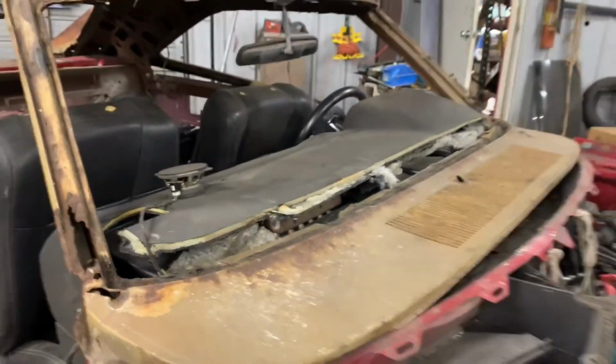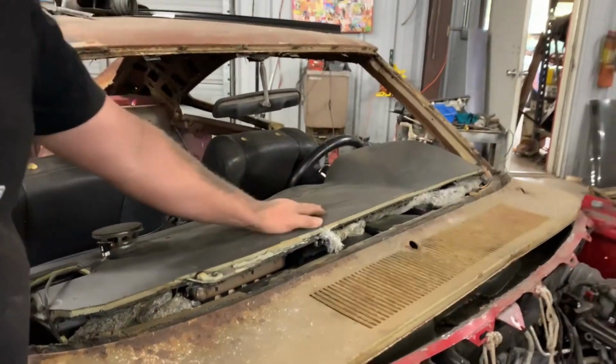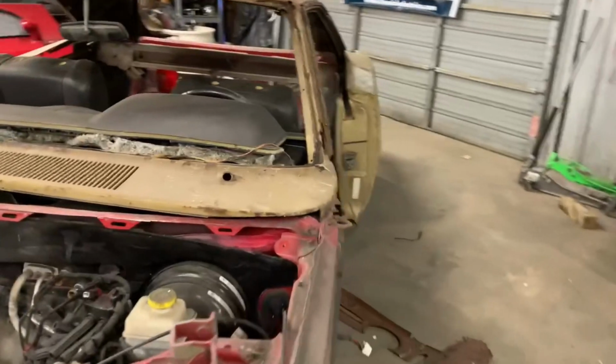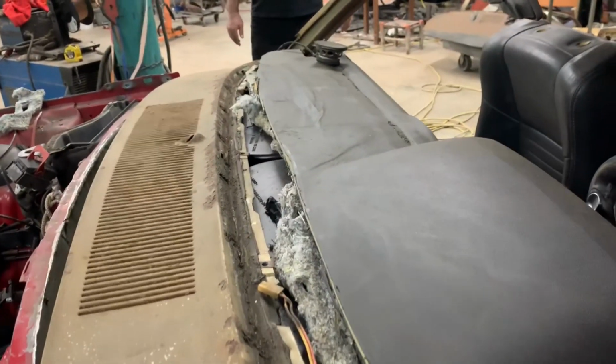Which we're going to end up cutting this back further. A little bit further. Just into here. Yeah. Take that airbag out. Notch it around that pod for the... Yeah, we might be able to encroach a little bit on the pod even. Possibly. Yeah. I don't know. We'll look at that. Cool. Very cool. I'm loving it.